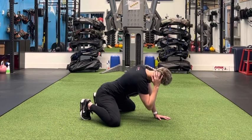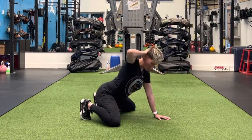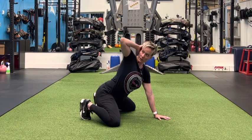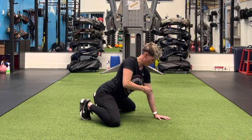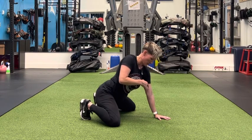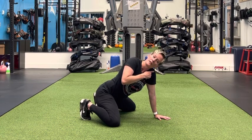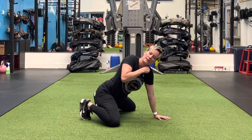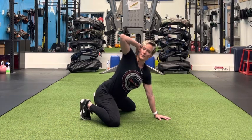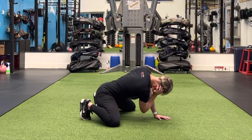Start by rotating toward your elbow, and then you're going to rotate open like this. It's often helpful if the eyes follow the top elbow. On the bottom arm, I'm actually going to be pushing into the floor and prying, trying to keep the biggest space between my ear and my shoulder and not letting my shoulder crowd my ear. Push out into the floor and right up here open the top elbow.